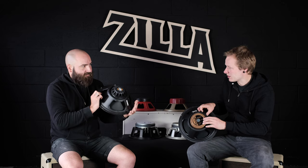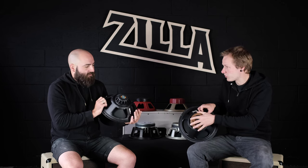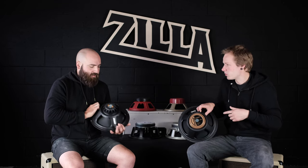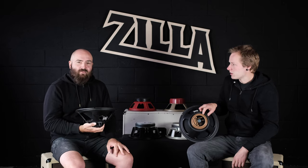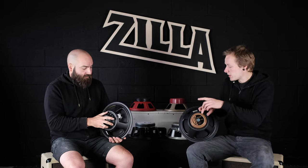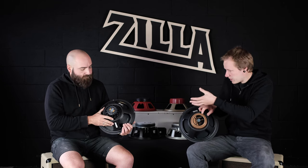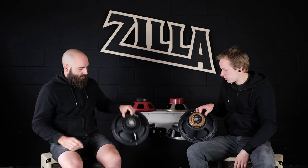This one is meant to be a bass speaker, isn't it? Yeah, that one's meant to be a bass speaker. 300 watts. We love it for guitar, so we put it in to see how it stood up with the others. We did a video called The Baritone Cab, which had these in it. I think it's a nice all-round speaker for guitar. You can get some really nice cleans and stuff, so we wanted to bring that in to show that.